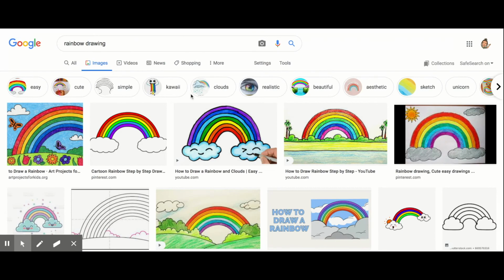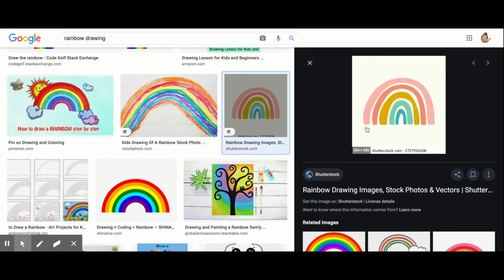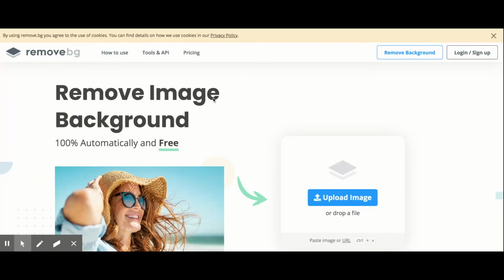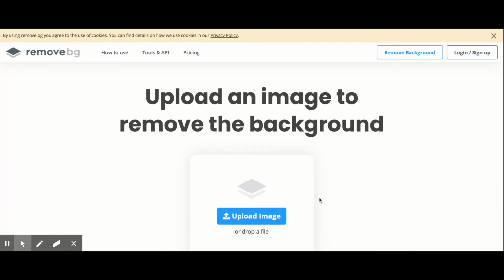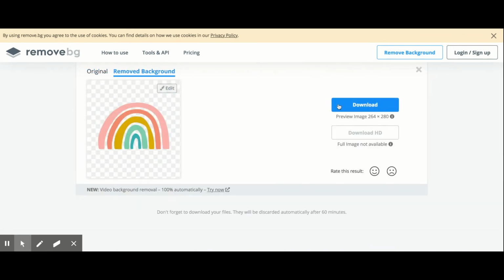Because it doesn't have a transparent background, I need to remove it. So if you guys remember, we're gonna save our picture and then go to that website remove.bg, and that's gonna get rid of the background for any pictures that you find that you wanna use, that there is a white or black or any kind of rectangle or square around your image. So you'll upload it and it will remove your background. You can save it to your Chromebook, and then we'll go back in and insert it to our work.